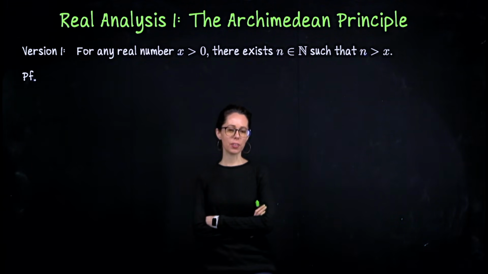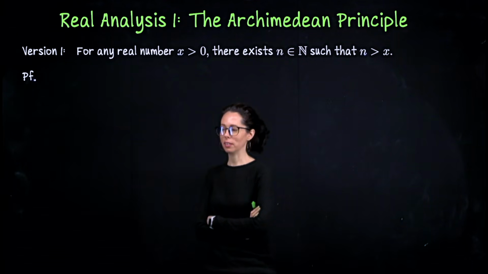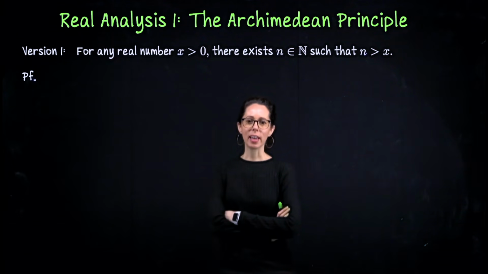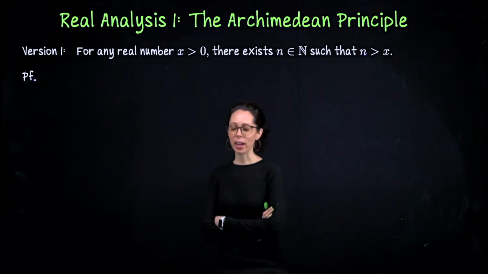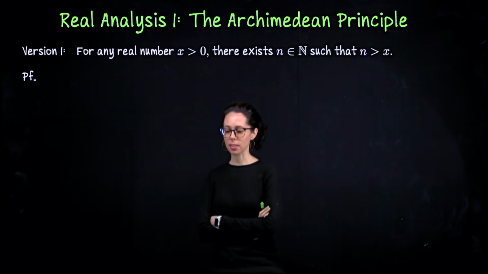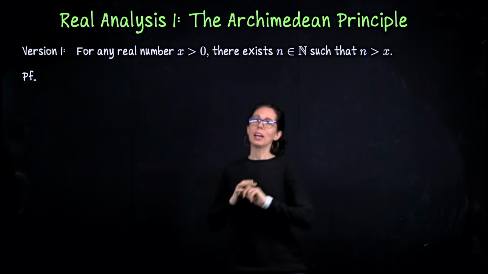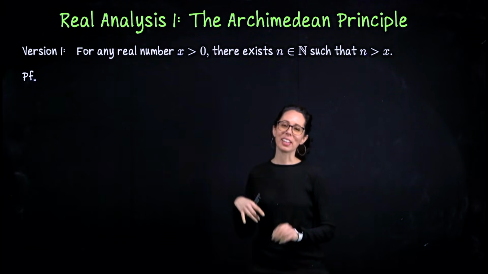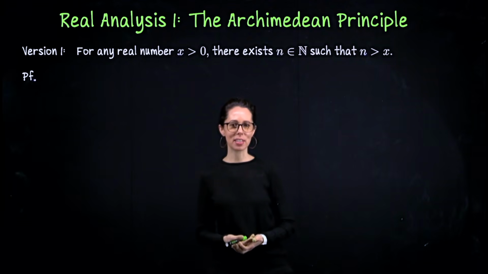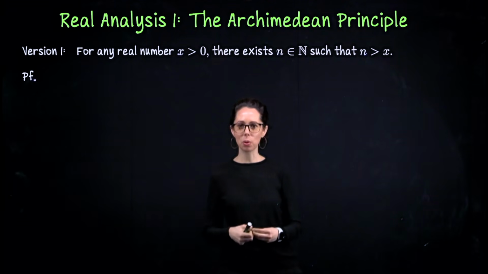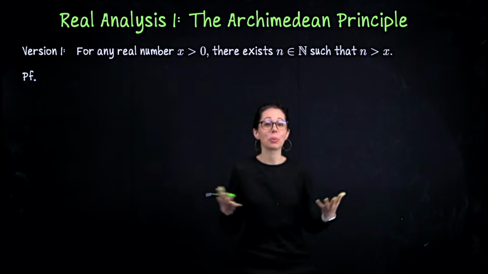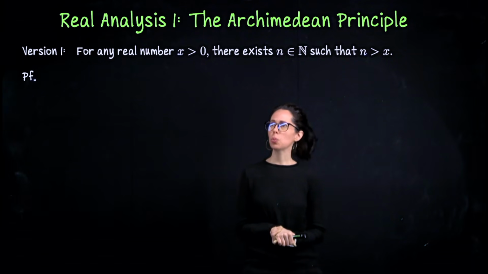Both of these statements feel so obvious, you might think, when would we ever use that? And the answer is all the time. If I had $1 for every time I've said the phrase, by the Archimedean Principle, I would have a lot of dollars. So especially version 2, it seems like such a minor statement, but it's a very useful tool just to be able to use it because we will use it all the time. Version 1, not as much, but let's go through it.